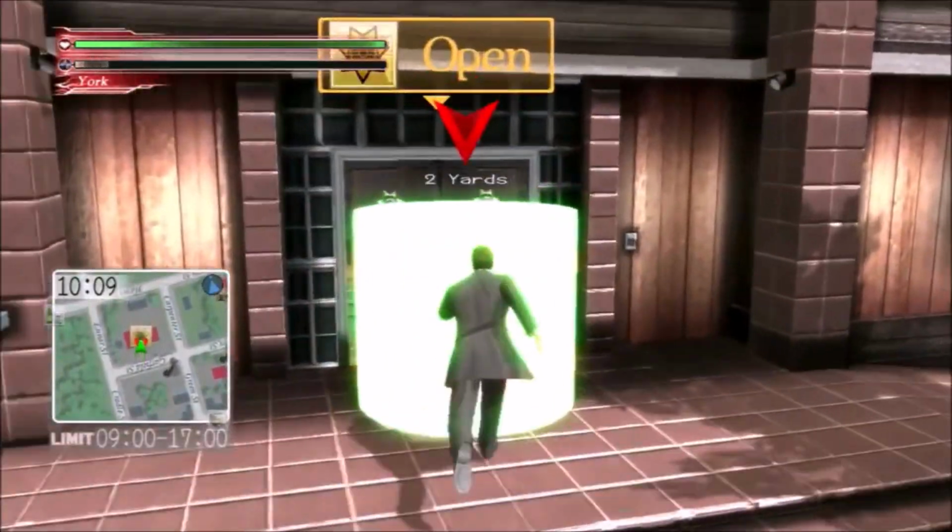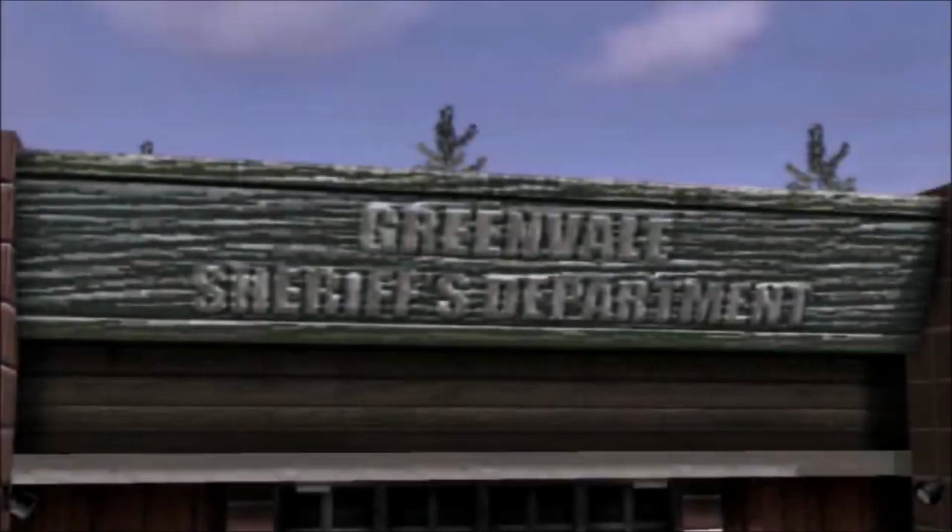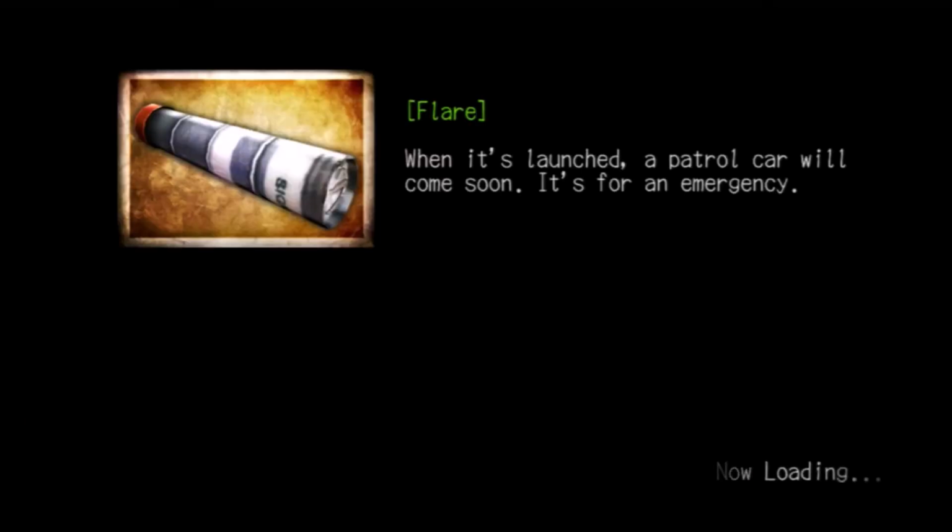Wow. And you can see the Greenvale Sheriff Department looks a bit different. All right, here's another cutscene, the one where we're introduced to Thomas.